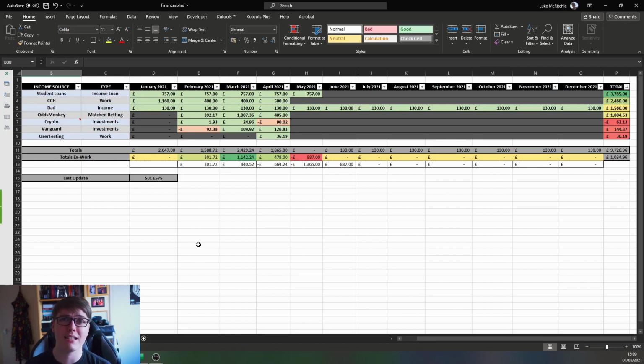Although on the face of things, it looks like crypto has put a really big dent into this month with that £90 loss. I'm not actually too bothered about that. But that £90 loss is mainly made up of Dogecoin and Safeman, both of which were a bit of fun, and I am still hoping will go up at least to break even point, if not make a profit as well. But the crypto I'm serious about in terms of Bitcoin and Ethereum both aren't actually doing too bad.